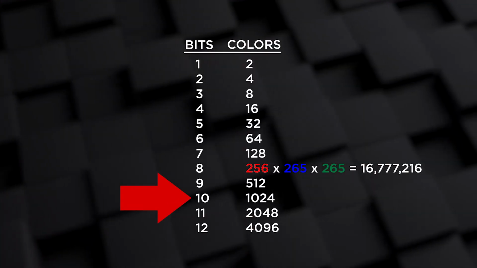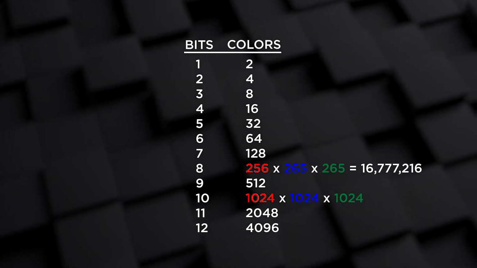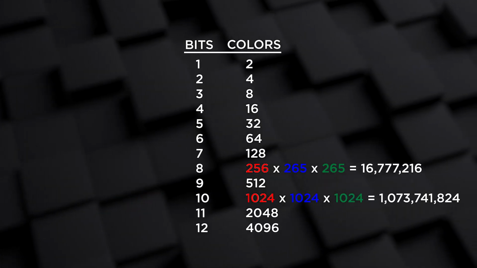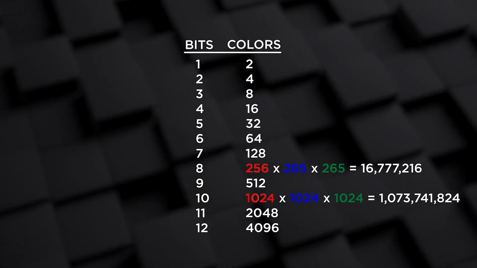And with 10-bit, we get 1,024 shades of red, blue, and green. When we multiply all of those together, you can see that we get over 1 billion different color combinations per pixel. Even though the vast majority of people cannot actually play back 10-bit footage, having those extra colors is good when you get back into post-processing and you want to tweak things, even if you plan on exporting the footage in 8-bit. Now, you can imagine all that extra data is going to take up a lot more space, and it will increase your bit rate.